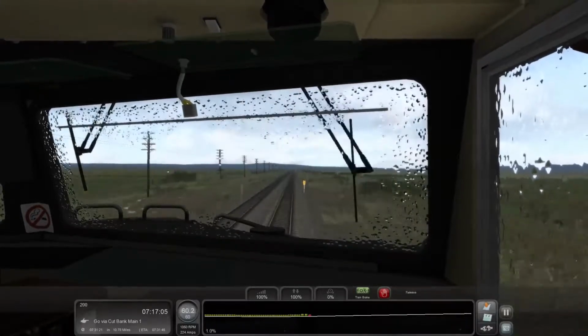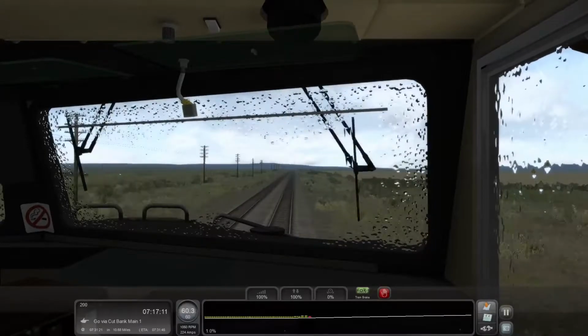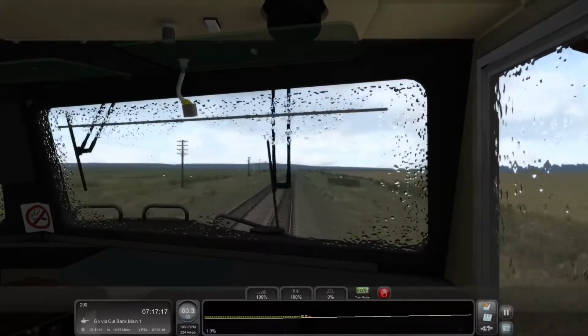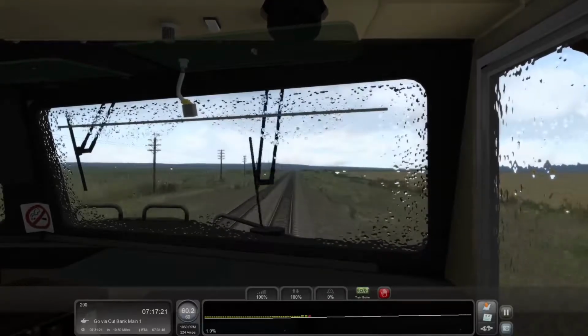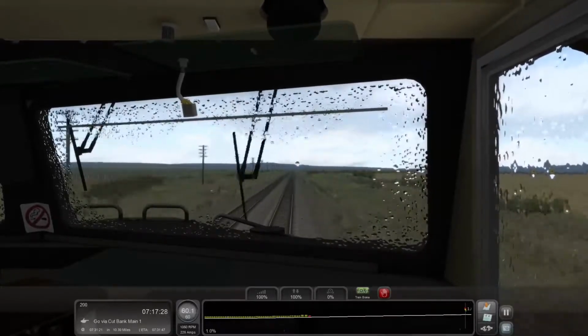So there's the gradient. Let's go ahead and take that throttle back and put it back to 100% and not lose any speed if we can help it. We're still losing time on this. I'm a little worried about this, actually. Yeah, we're losing time now. We're going to drop below 60.